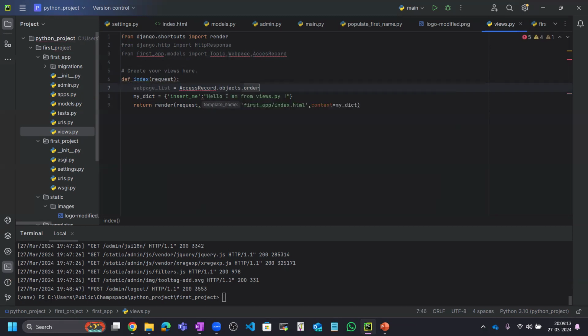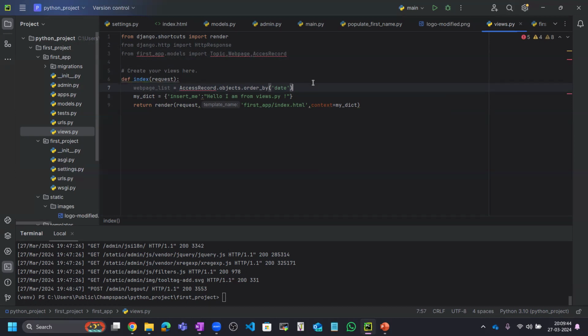This is a query actually, and we are ordering by date. So we are generating the web page list using the access records, choosing the objects, and ordering them by date. This part we have done.